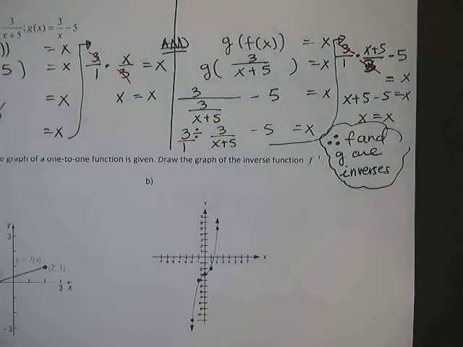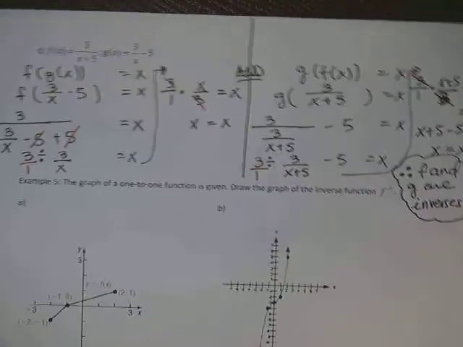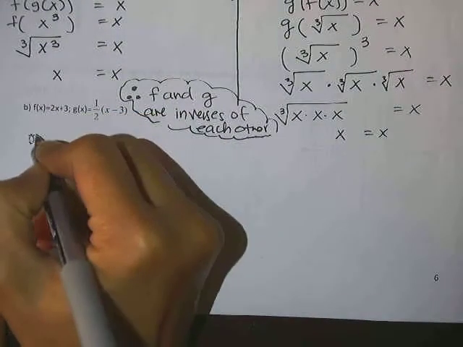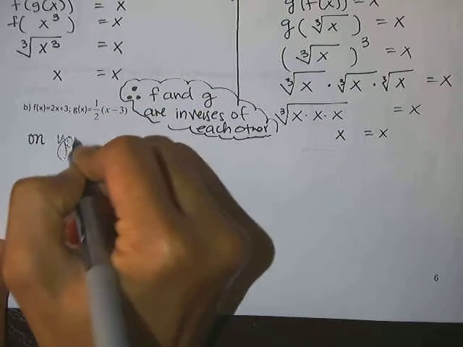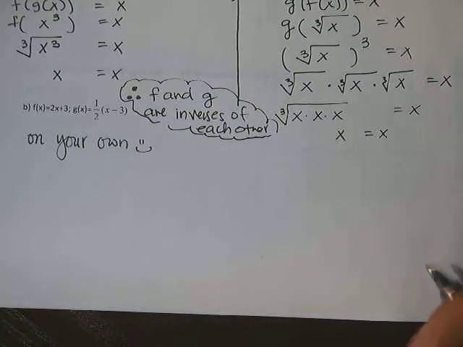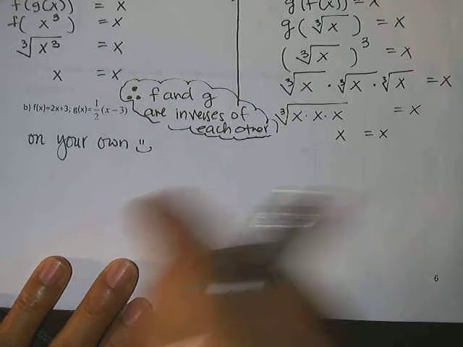So now that you've seen 2 of them, what I would like for you to do is to go back and do example B. Earlier I said we're going to skip it, and this is where you're going to come back and do this on your own. Now that you've seen 2 examples, do this on your own. If you don't understand it or are still struggling, then just listen to the tape again. And when I send you notes, I expect you to have this all completed.